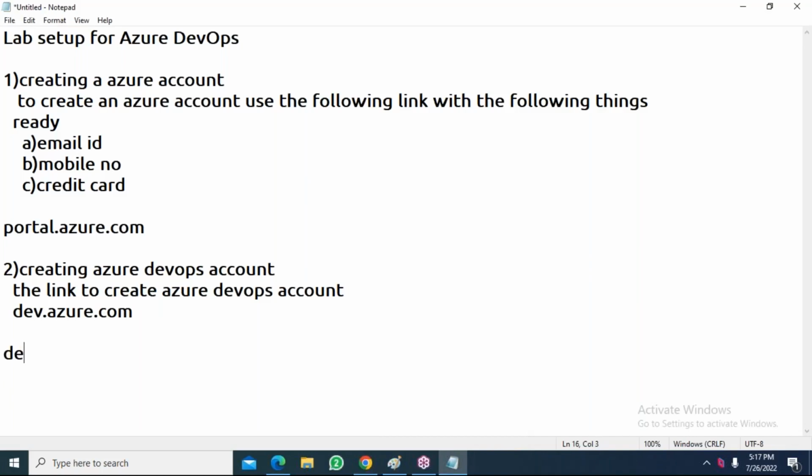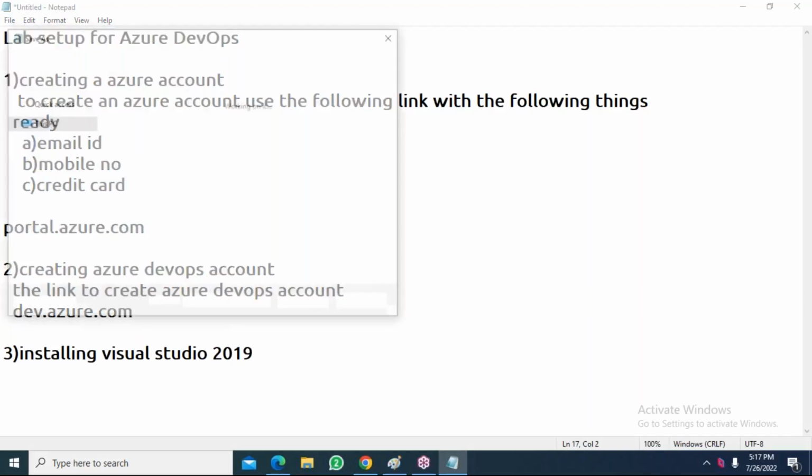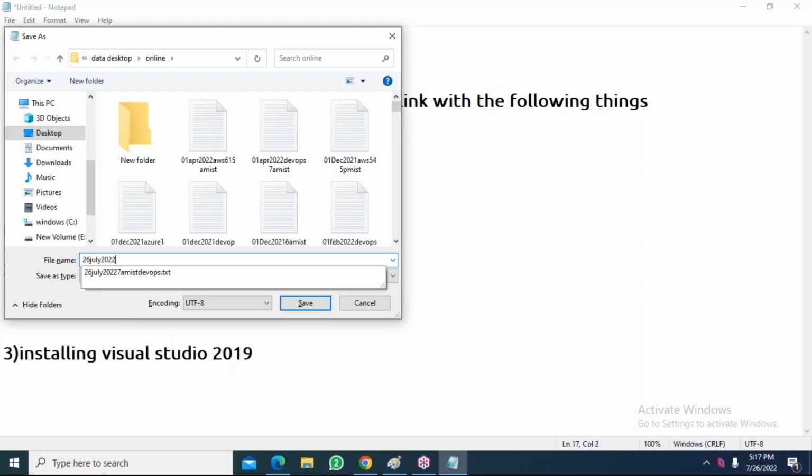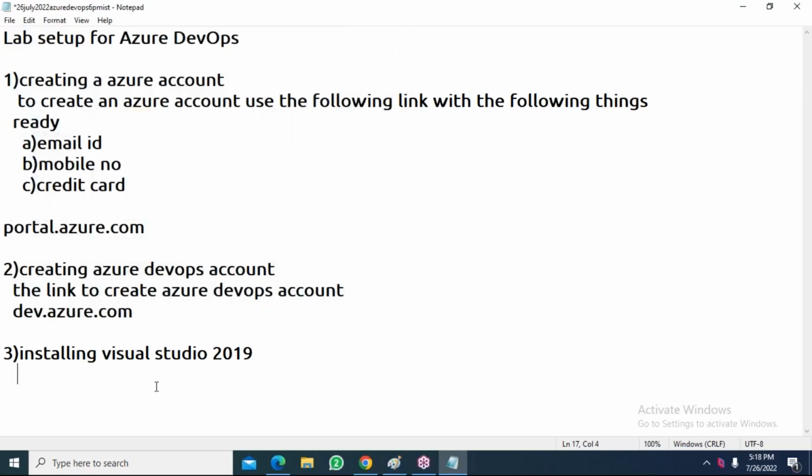The other setup you have to do is installing Visual Studio 2019. Let me save this document. Since I already have Visual Studio on my system, I will create a virtual machine, a Windows 10 virtual machine in Azure cloud.